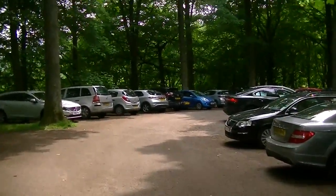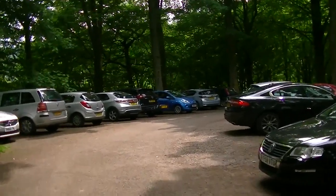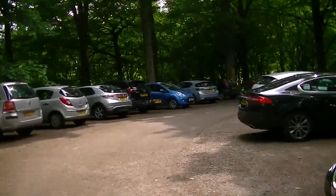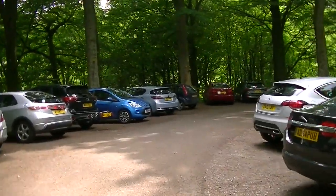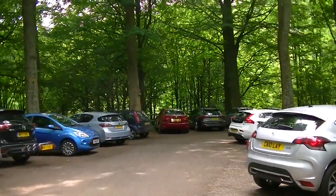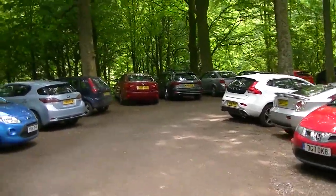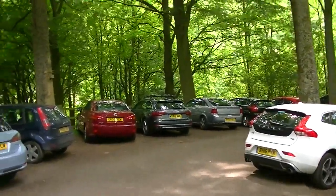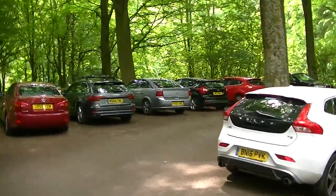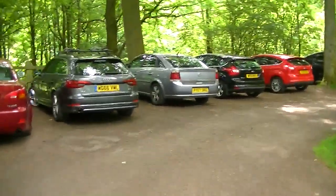In my Country Walking magazine, the latest Country Walking magazine, they've made a new walk. It's called the Peak District Boundary Walk. Basically it's going to be in 20 parts. It's just short of 200 miles. Just short of 200 miles anyway.